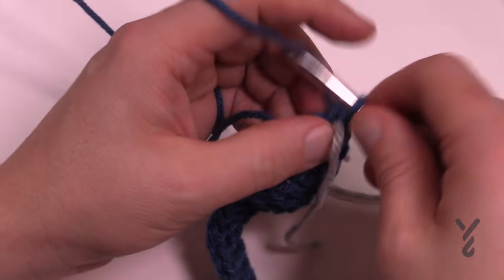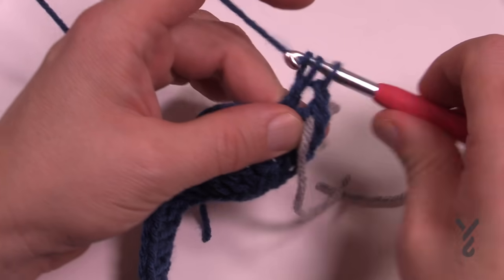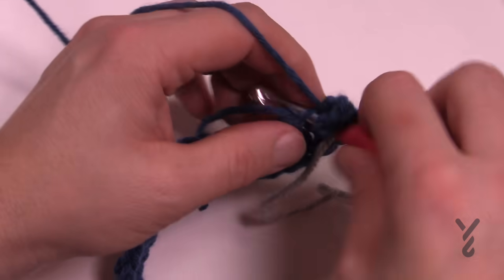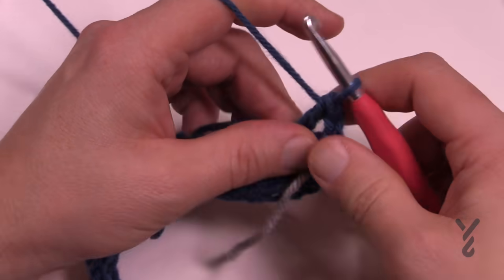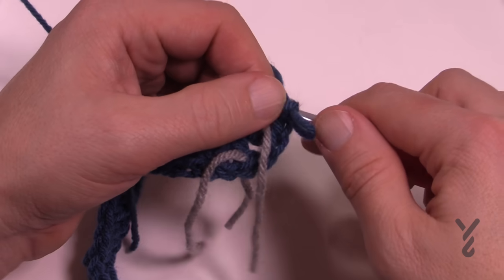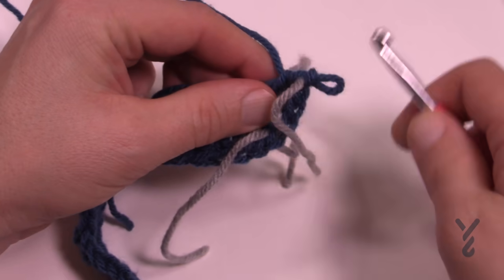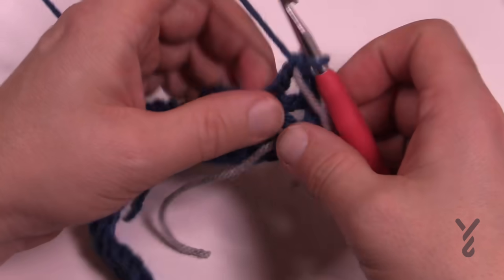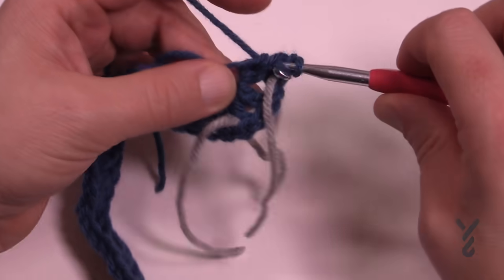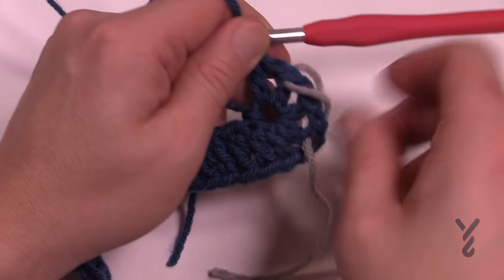And now you're gonna chain one and double crochet in again, and then chain one and double crochet in again, and that is your next corner right there. So pull up a loop and pull in right underneath that one. This is your next corner. And then chain one and then double crochet all into that first one. So now we know exactly where the corners are the next time we're passing through here.